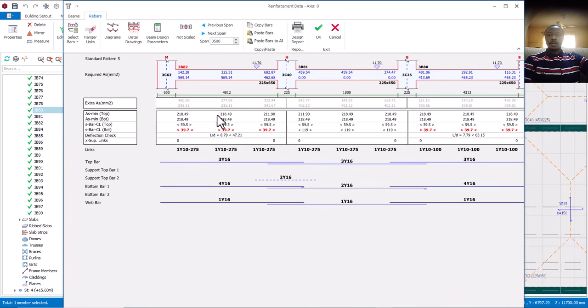So despite that it's showing you red, in as much as, for example, if you look at this value, 39.7, can you see it now? It's showing you red, but that red value is not less than 20. The space between your reinforcement now is 39.7. And if you are using a coarse aggregate of 20, automatically it will pass conveniently without any problem. Can you see it now? So that's what this place stands for.